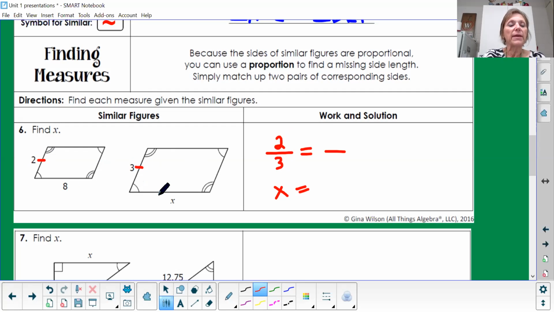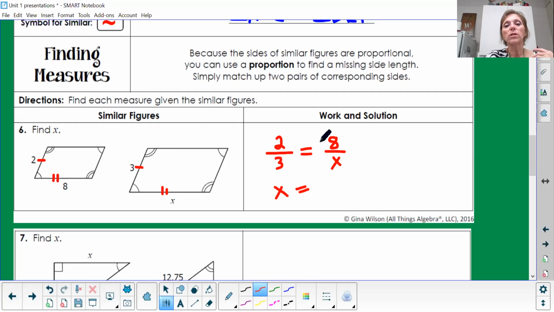Okay, now I'm going to look at the A and the X and I'm going to put a double mark here because they go from single to double, and they're in the same position. So, okay, by the way, what I'm fixing to write would be wrong if I put the X here. In other words, the same position goes here, but the same figure goes here. So 2 is here and 8 is on the same figure. So they have to go as numerators. And then the last number, of course, is X.